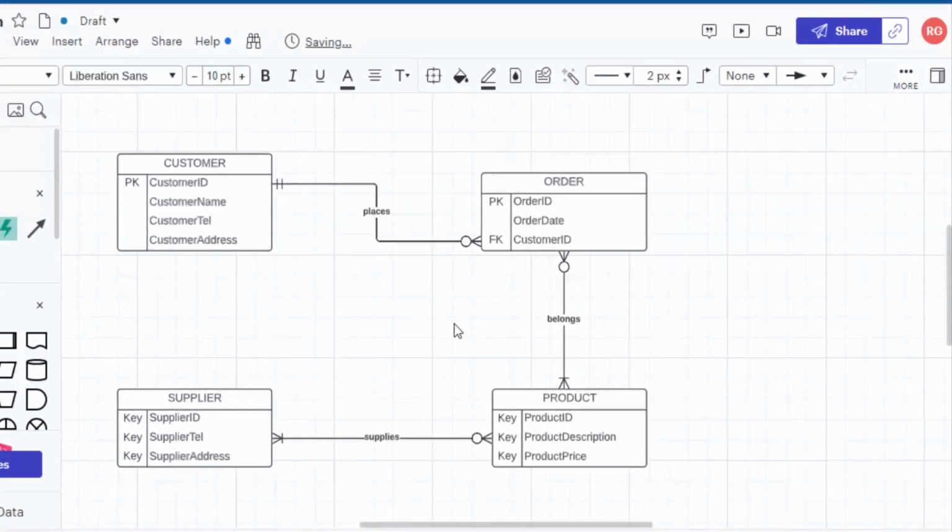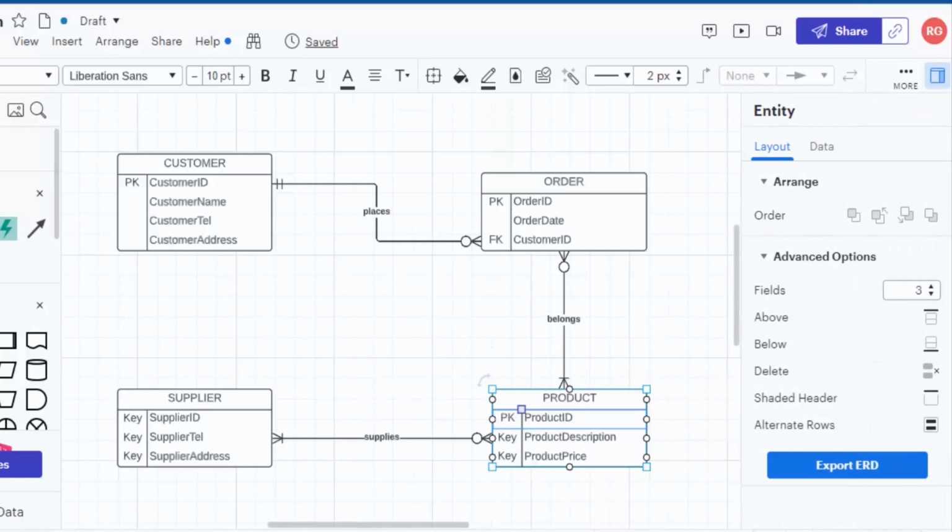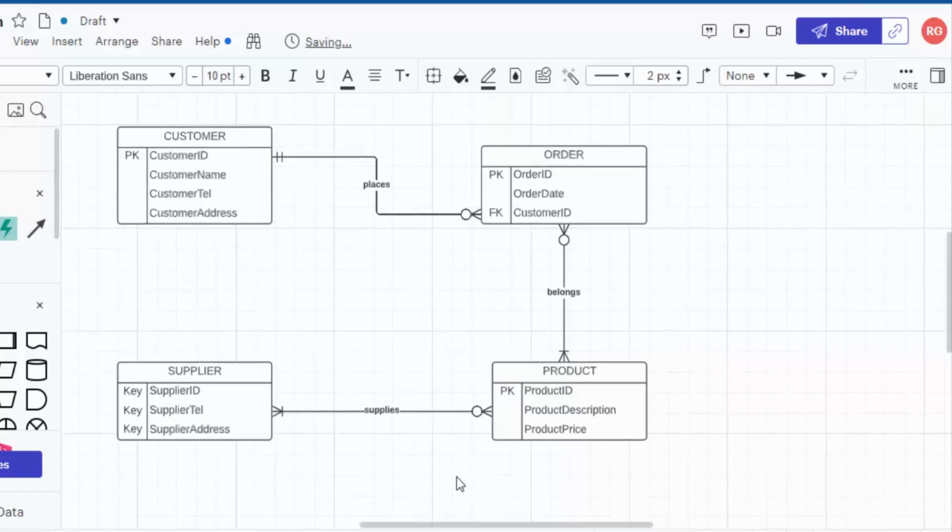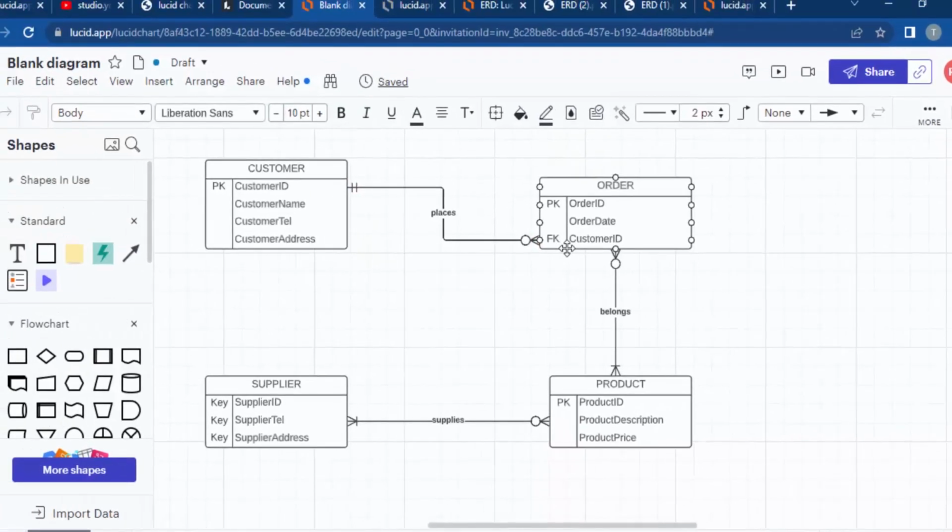Moving on to the other entities. You know by now that product ID becomes our primary key here. Each of these primary keys is unique, never changing and never null. Now between the order and product entities, we have a many-to-many relationship. We mentioned earlier that the one-to-many relationship is the normal relationship implemented in a relational database. So this cannot be implemented as such in the relational model.